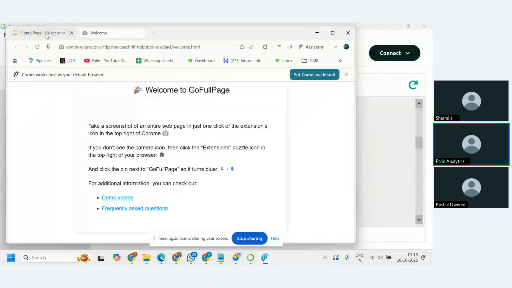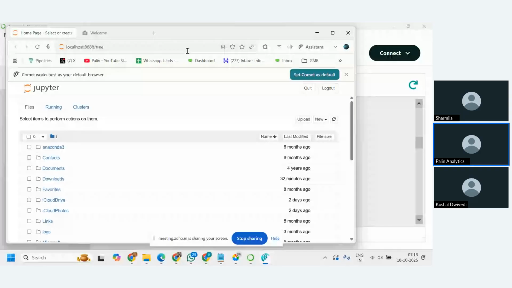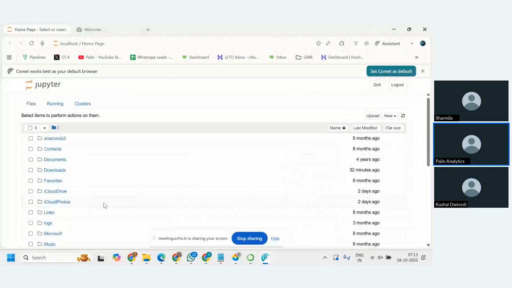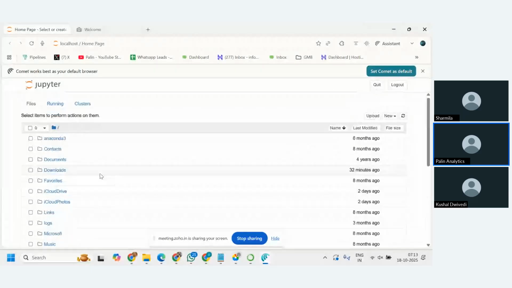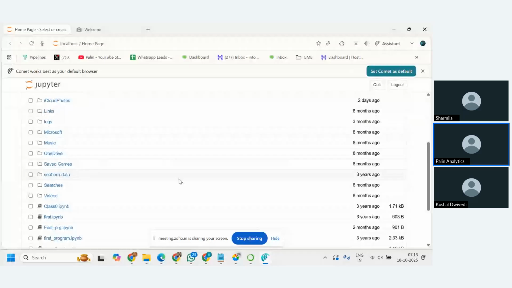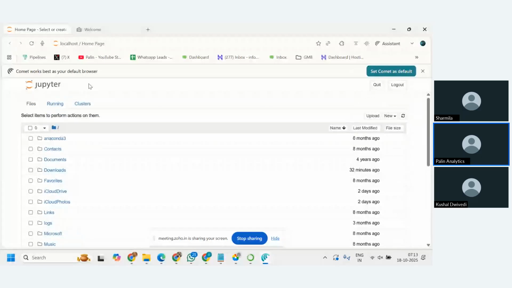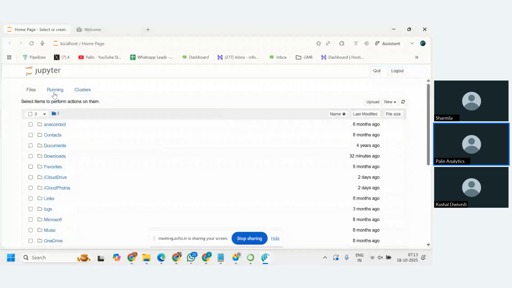So you can see here, this has been opened. Now all my data files are inside this. This environment is basically a Python based environment. Basically this creates a virtual Linux server, so this is a Linux based environment.